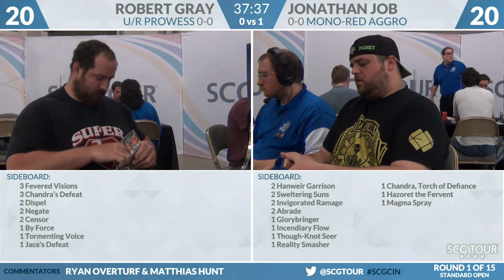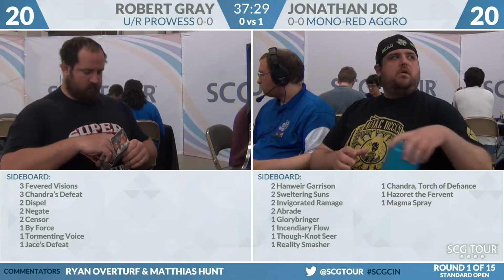He also has 2 copies of the card Abrade. That's a new card from the set. It's a Shatter variant, right? The card is either just Shatter, or you can deal 3 damage to a creature. And that's going to work out really well here. It's going to kill basically all of Gray's creatures shy of the Bedlam Reveler. And he hasn't even seen those, so that should be solid here. The Magma Spray as well.